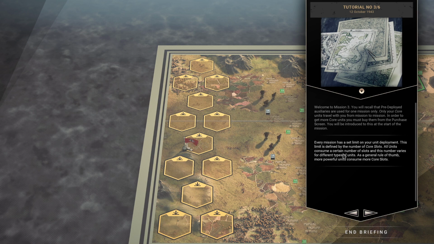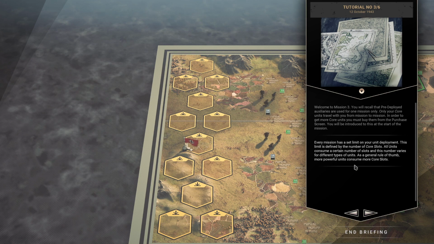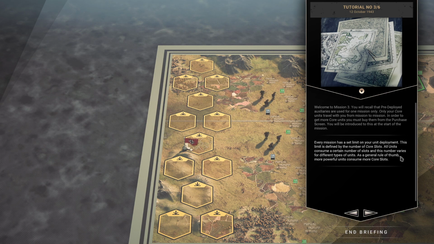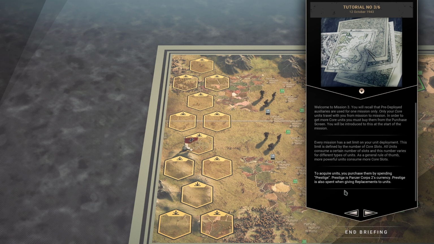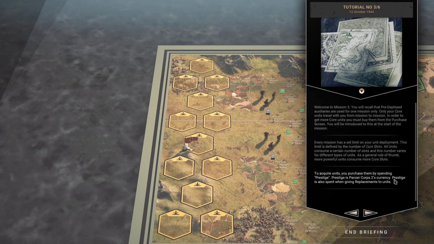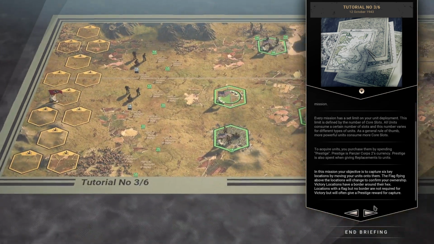Every mission has a set limit for your unit's deployment. This limit is defined by the number of core slots. All units consume a certain number of slots, and this number varies from different types of units. As a general rule of thumb, more powerful units consume more core slots. To acquire units, you purchase them by spending prestige. Prestige is Panzer Corps 2's currency. Prestige is also spent when giving replacements to units.